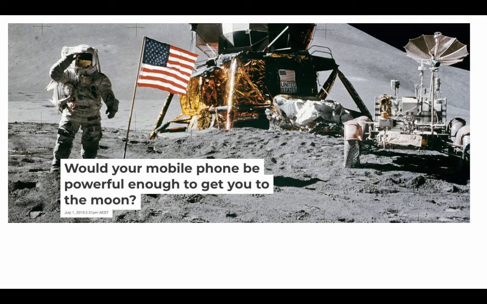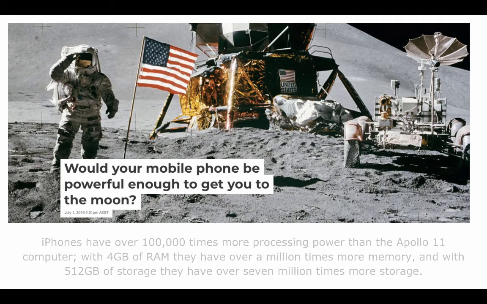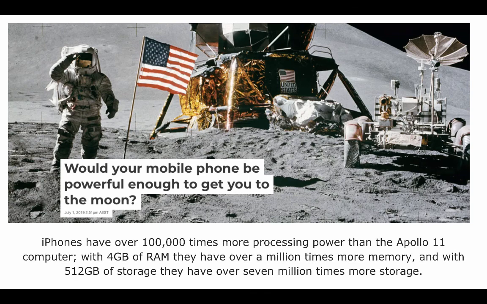Okay, so a quick question before we keep going. Would your mobile phone be powerful enough to get you to the moon? Well, the answer is quite simple. They now have over 100,000 times more processing power than the Apollo 11 computer. 100,000 times more. Okay, and they come with what we call 4 gigabytes of RAM.